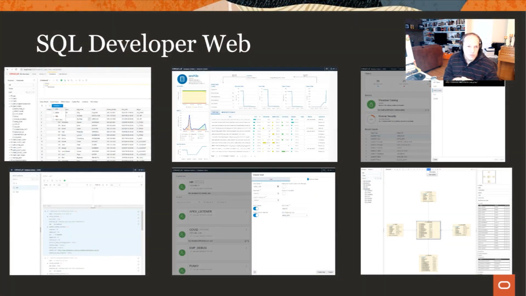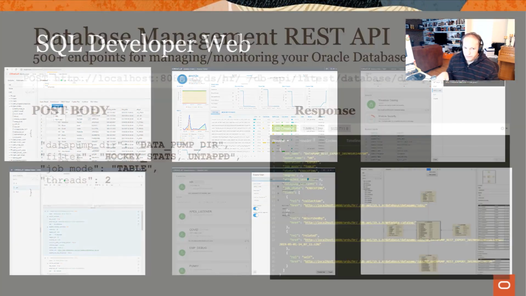In addition to RESTful web services, you can use ORDS to publish SQL Developer Web, which is a single-page app for accessing and managing your Oracle database. So you get a SQL worksheet for running queries. You get management and monitoring screens, including Performance Hub. You get the REST development interface. You get an interface for working with your JSON document store. You can manage your Oracle users, and you can do data modeling and generate rich relational diagrams and data dictionary reports.